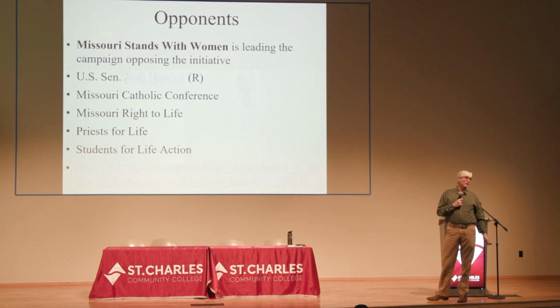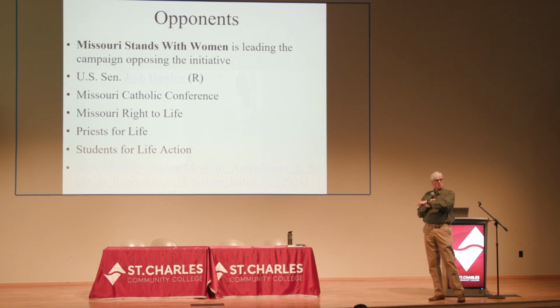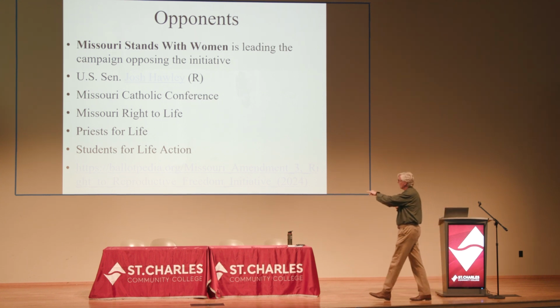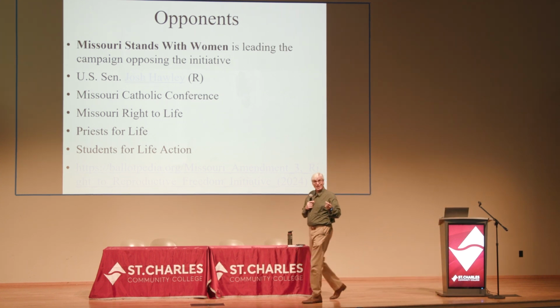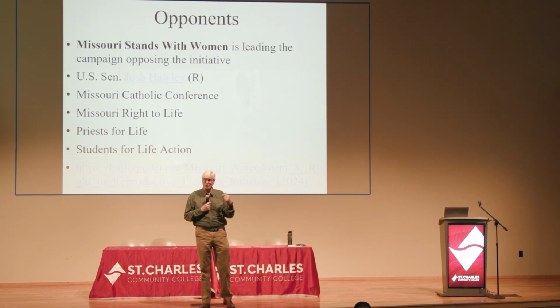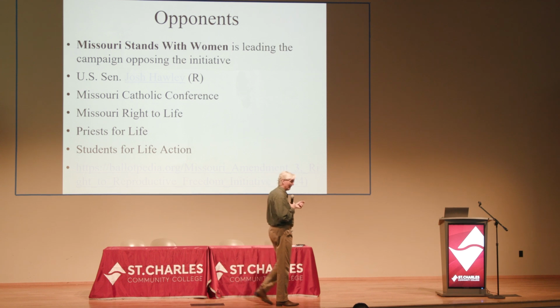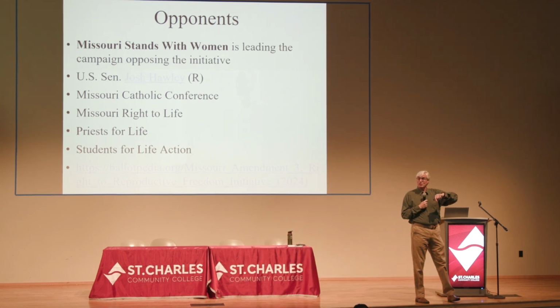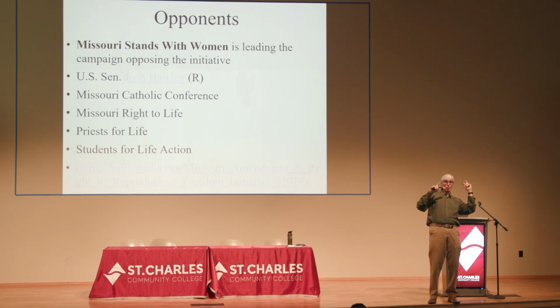Ballotpedia is actually a really great website. If you want to find out about a ballot issue, it's really helpful because it tells you who supports it. There are often links to their websites and what they actually stand for, so it's kind of fun. There are other issues on the ballot too in Missouri. It's a fun place to go for doing your own research.